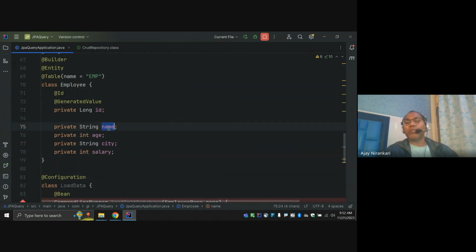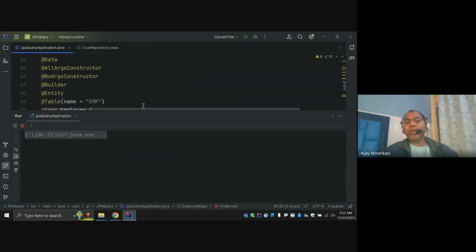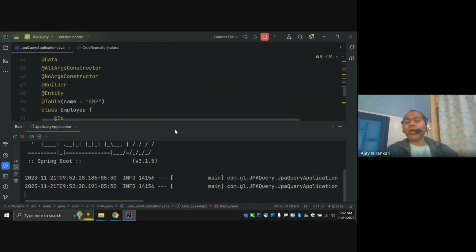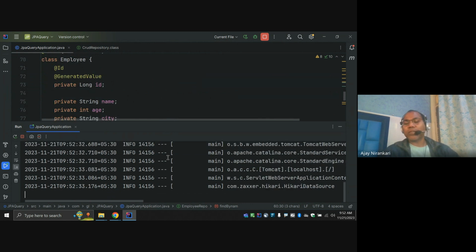So the intention is to be careful with the naming convention we are giving here. If it is an exact match of the name, it will work. If not, then maybe it will not work. Let's check.